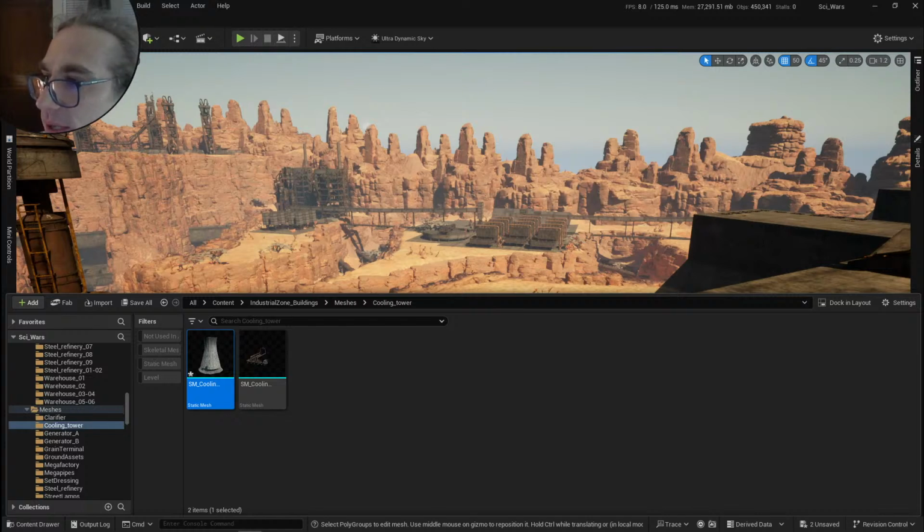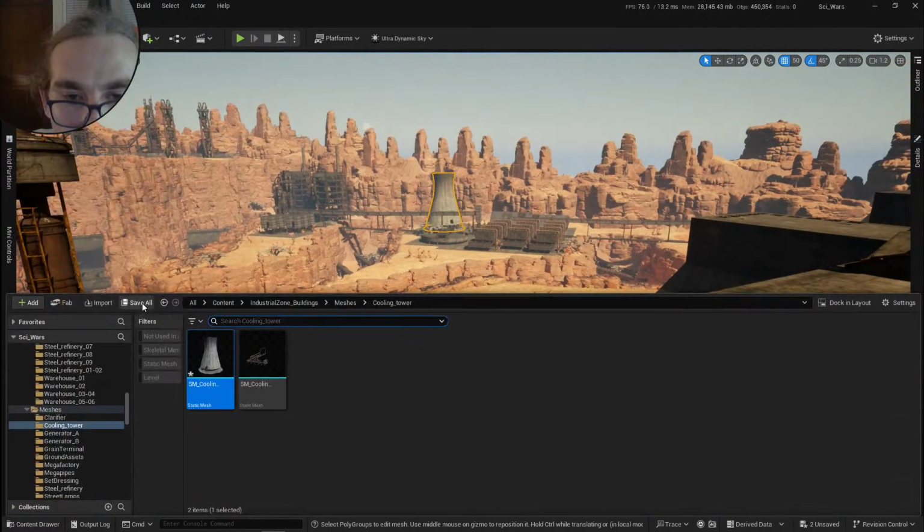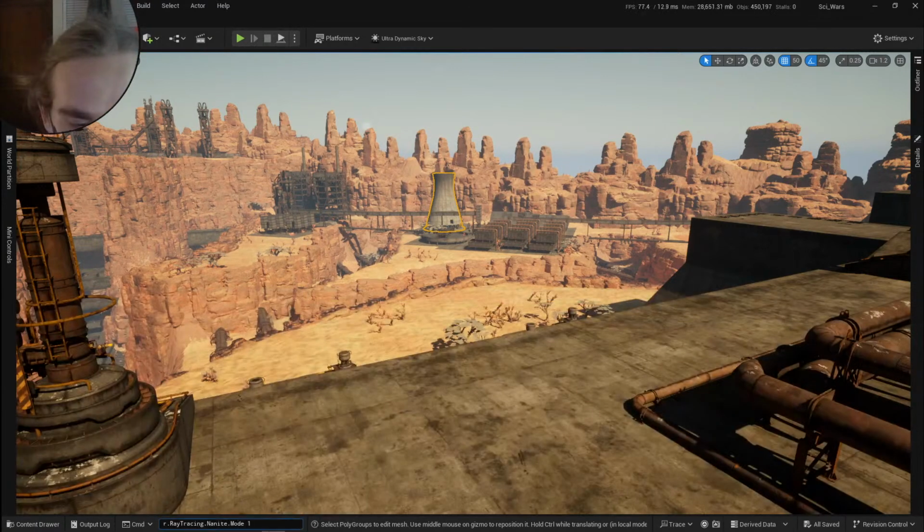Is it only from that angle? It's the distance. And I think I had this issue before, but I'm not really sure. I believe it has to do with the virtual shadow maps. Let me just find my own video where I talk about this console command that I totally forgot. Ray tracing shadows, I think it was. There you go. There's this command that you can use here, which is r.raytracing.nanite.mode 1.